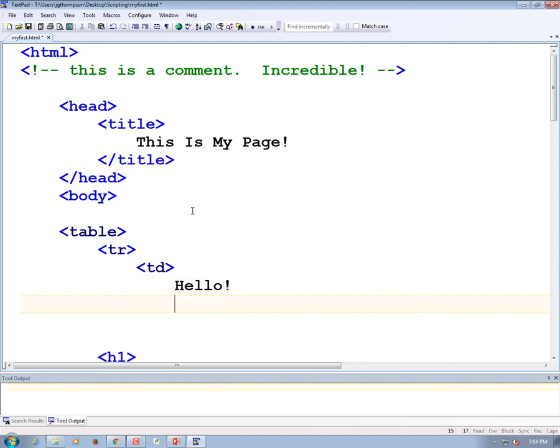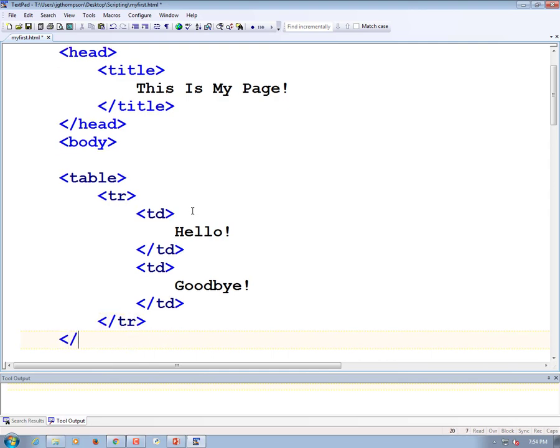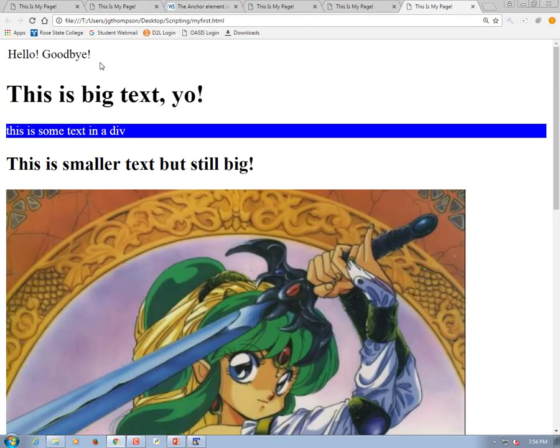Hello. /TD. Another TD. Goodbye. /TD. /TR. /table. This is not going to make for a great looking table. Let's see what it does. See what it did there? It didn't put any formatting in it.